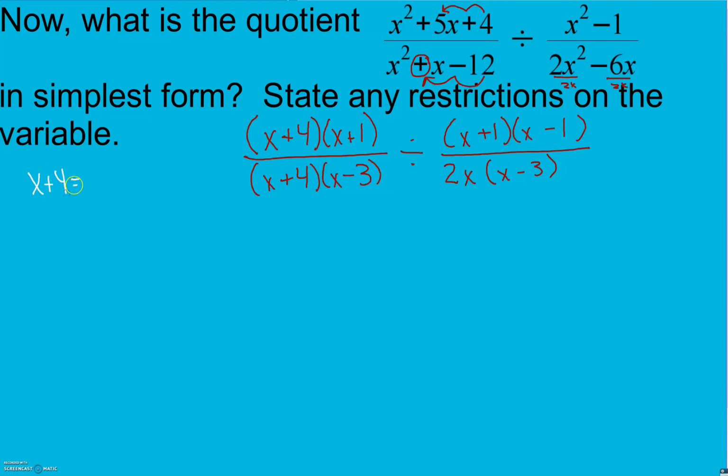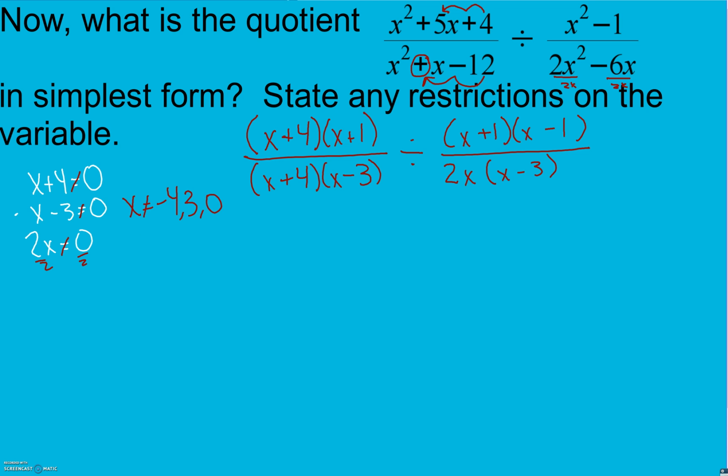X plus 4 can't be 0 because it's in the denominator. The factor x plus 3 can't be 0. 2x can't be 0. And x minus 3 again can't be 0. And I already have that listed here. So I can subtract 4. I can make those not equals if you want. If it's easier for you to solve them with equals and then just know that they mean that they can't, that works too. Here we divide by 2 and I still get 0.